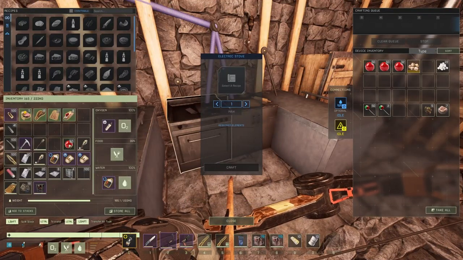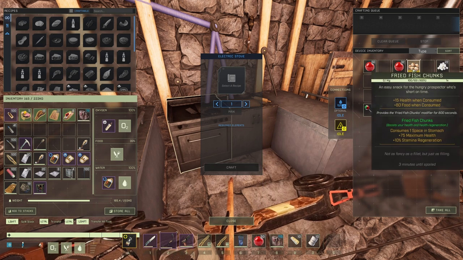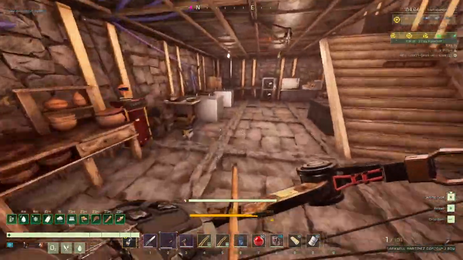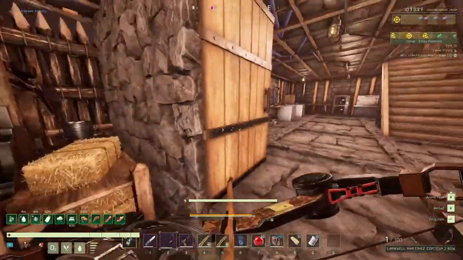Give me 50. You need to stay in here. I'll take 2 of those. I don't need 2 of those. Perfect. Let's just go.